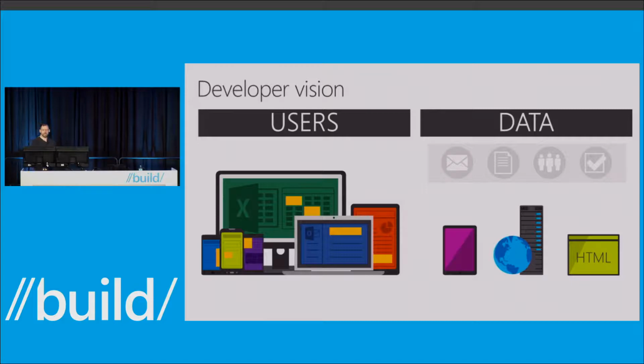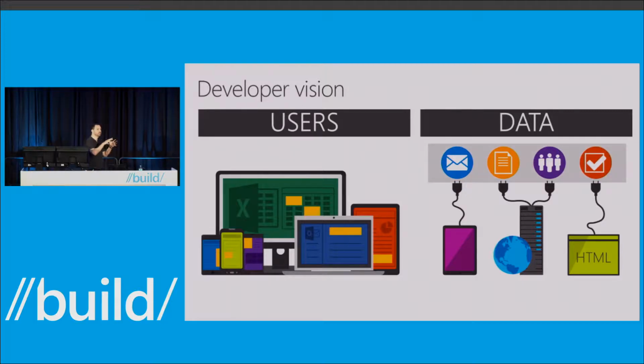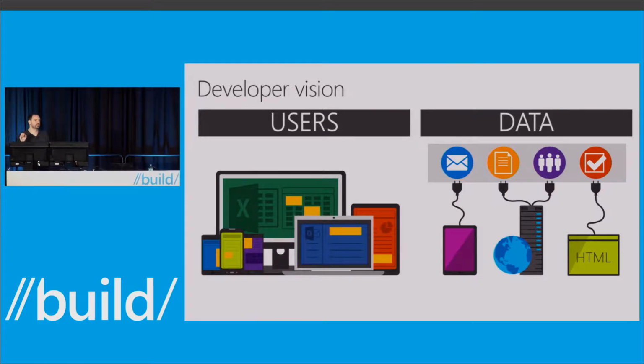The second piece of it is the ability to connect to Office 365 data and to, from whatever application you're building, whether that's a device application or a service application or even a web page, connect to Office 365 data and make your apps richer. And this is what we're going to focus on in this session, that second piece, the Office 365 APIs that let you get to that data from wherever you're building your application.